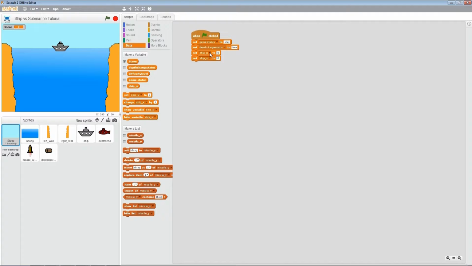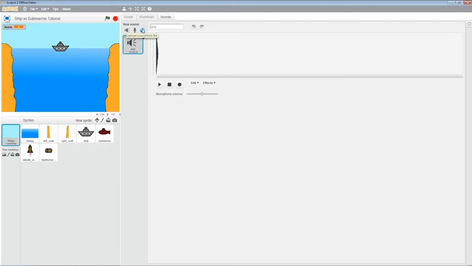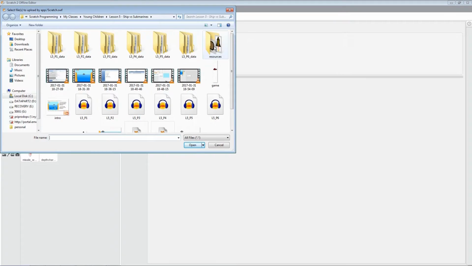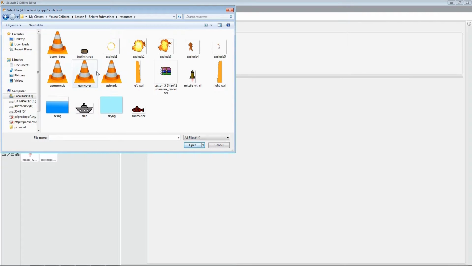Alright, and next we have the score. It's very important. We set the score back to 0 when we start the game. And then we have the difficulty level, and I'll show you how we would use the difficulty level later as we progress. So I will set it to 1. That will be the easiest level. Okay, and I like to have some background music when the game starts. So let's see if we have some. Let's bring in a game music that I have created. There you go, game music.